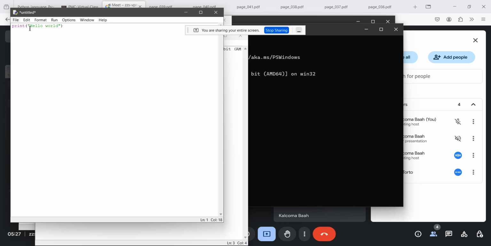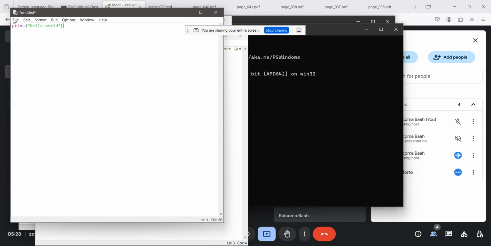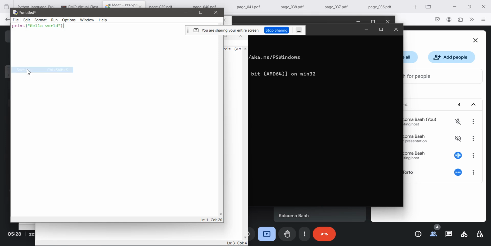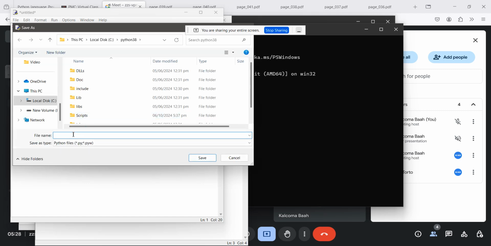In that case, I'm writing a Python file. We call this a script, and that is the code. So here I need to save it with the .py extension, the way we do with Notepad.